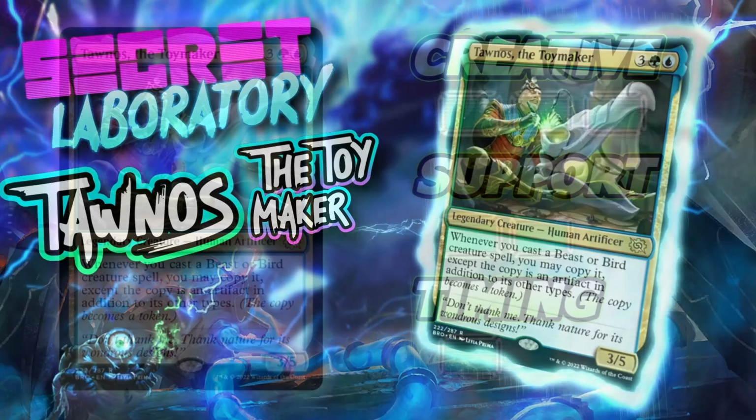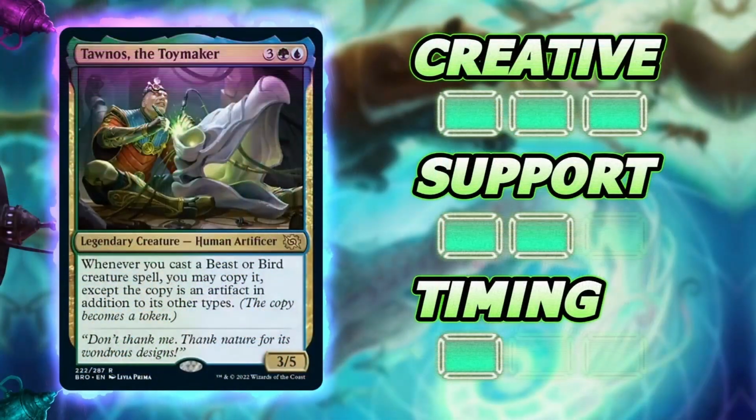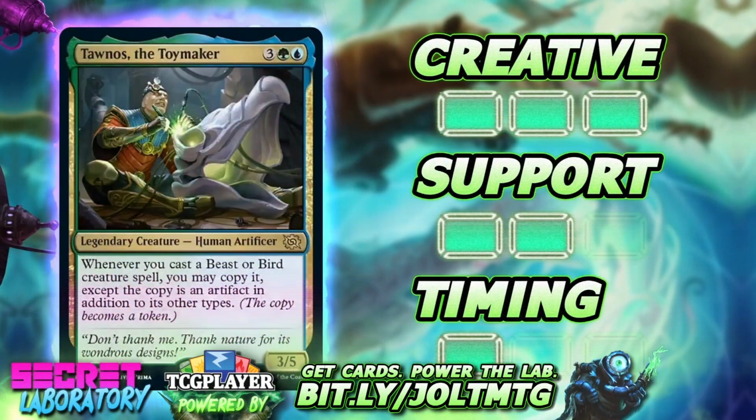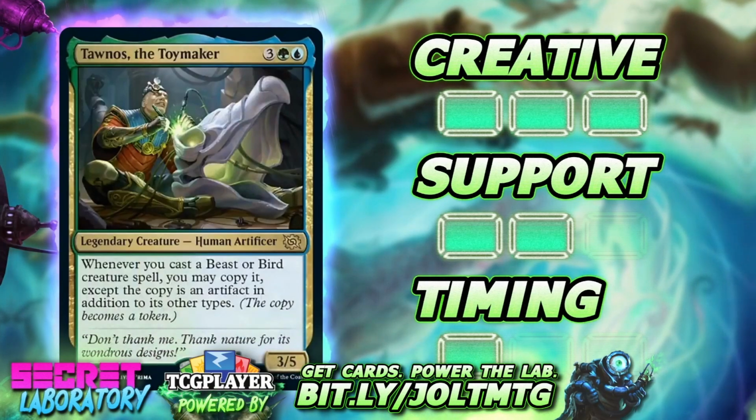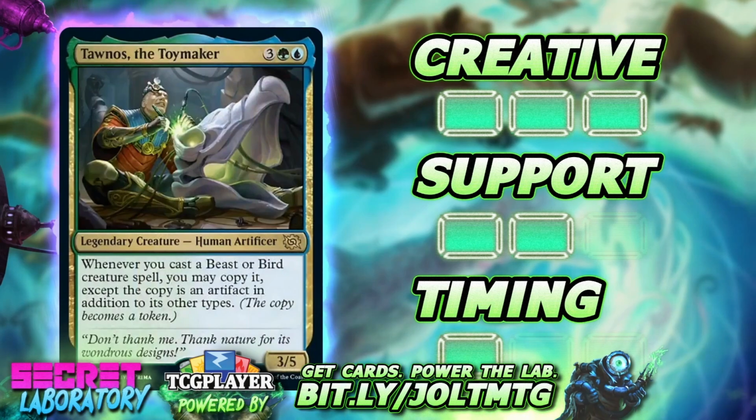Welcome to the secret lab on Tawnos, the Toymaker. We've got ourselves a Simic Beast Bird Creature Commander, which I was not expecting out of the new set, especially out of Brothers War, but I'm very excited about it, so let's go ahead and jump into it.